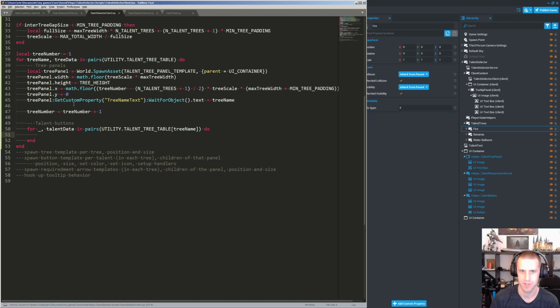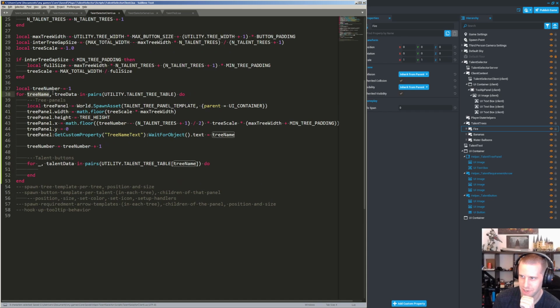Okay. So the way this was set up is it's a large table. Each entry, the key is the name, the data is another table, of which the key is the talent name, and the data is this big table of all the things in it, including its name. We thought about it for a while, whether or not we needed the name. We ended up needing it. So I could put talent name here. It doesn't matter, it's an entry in talent data, that's probably fine.